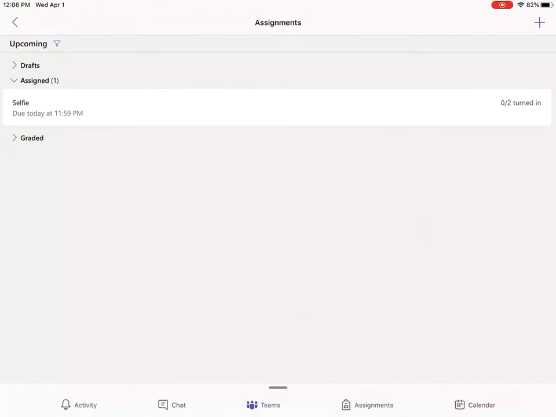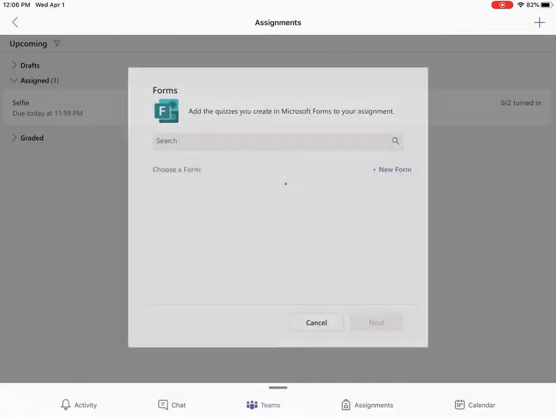But again, you can construct this quiz to actually create a class quiz on whatever information you like. What I'm going to do is click in the upper right corner of the screen here. I'm going to hit that plus sign. Now it's going to ask me would I like to create a new assignment. Well, no, I don't want to create an assignment. I want to create a quiz, so that new quiz in the middle. Or I can create something from something I've previously created. Well, I want to create a new quiz.